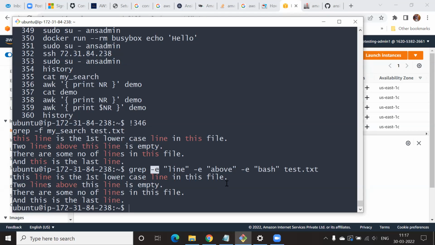Now, there is a subtle difference between the previous command and this command. Can you take a look? Here we are using files, and here we are specifying specifically which words.